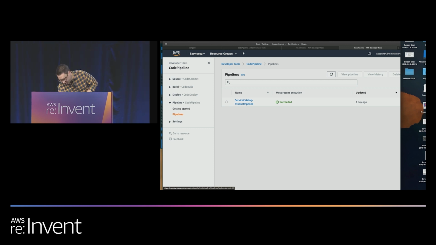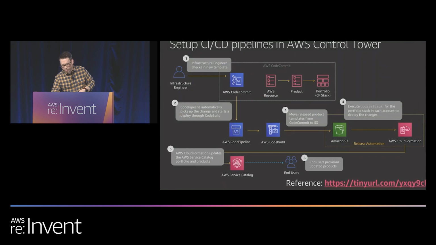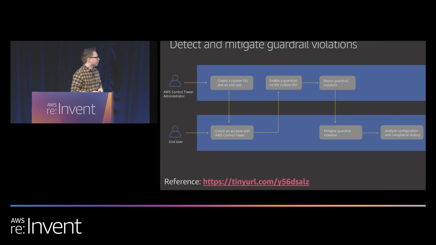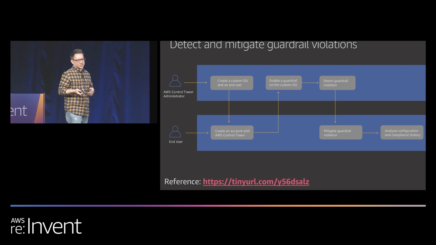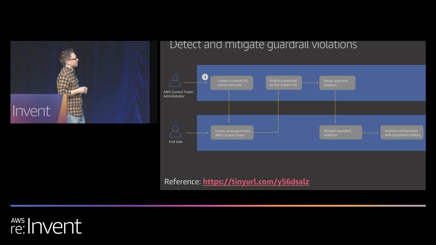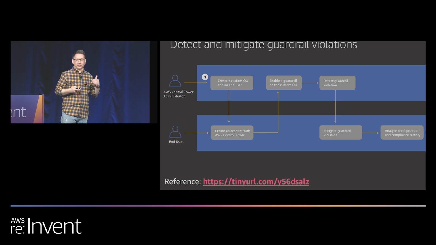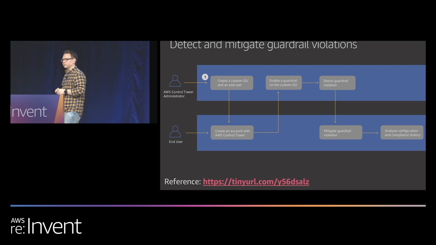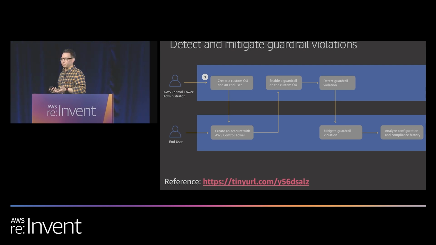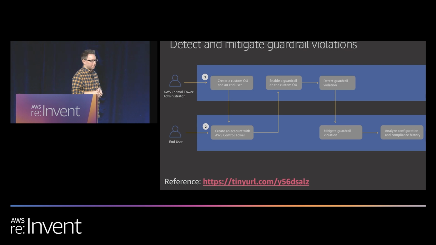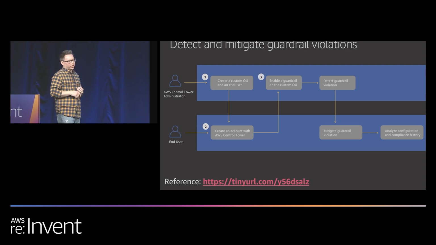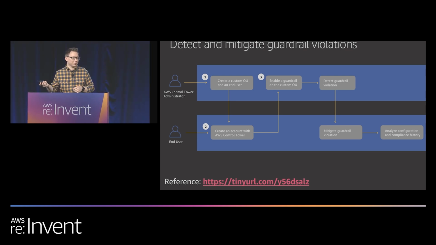All right. And so lastly, we'll do one last little thing here to consider. We'll talk about this guardrail violation and mitigation process that we talked about. Again, how are these actually working? So in this case, as Monty mentioned, guardrails are applied at the organizational unit level, never at the account level, ideally anyway, with a few exceptions. So what we want to do is make sure that as accounts come into our organizations and are added to OUs, they automatically get these guardrails established to them. End users create those accounts. And if we add new guardrails to that OU later down the road, for example, those will automatically be propagated.